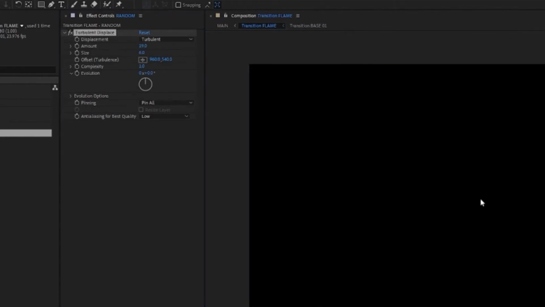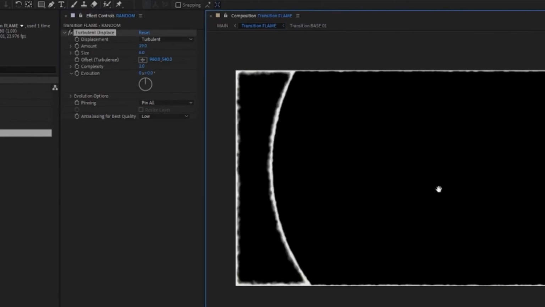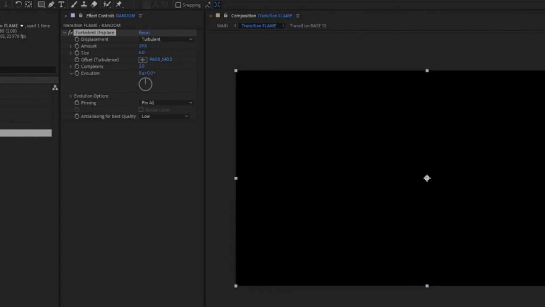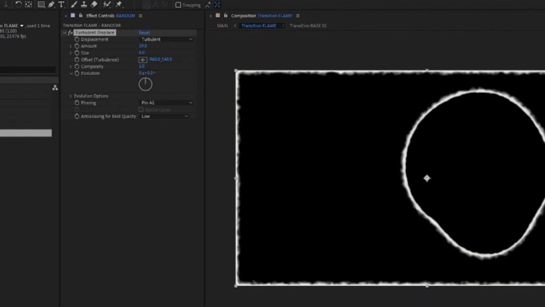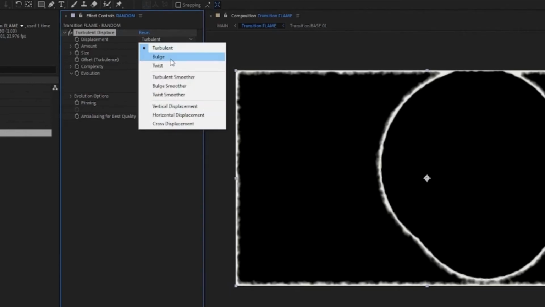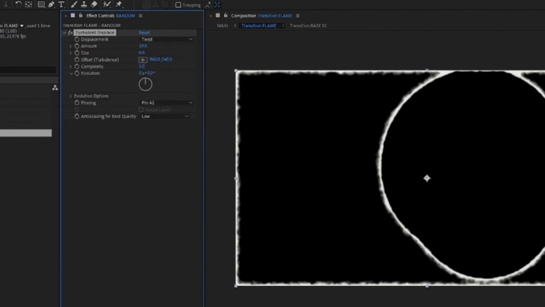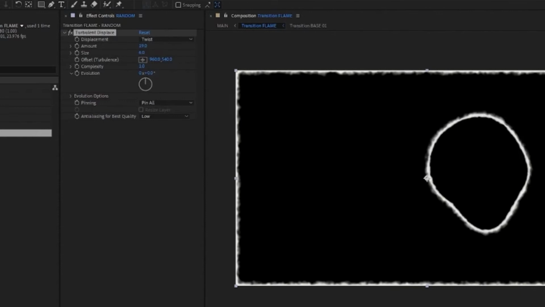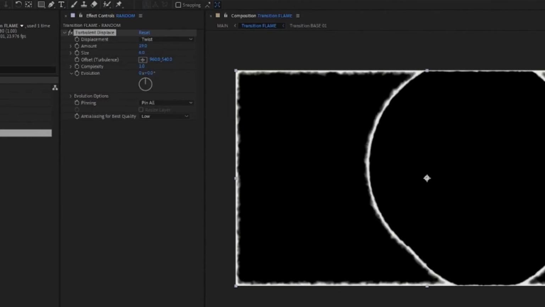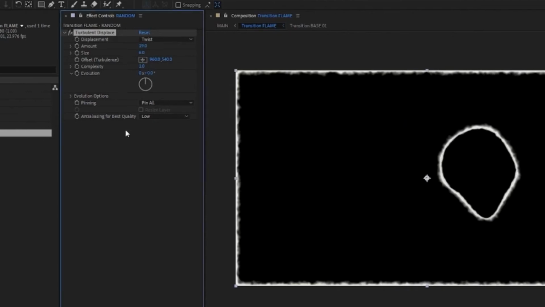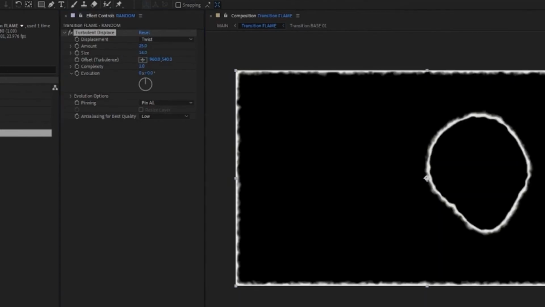And let's take a look at how that is transitioning now. So yeah, let's see if we could just maybe give it a little twist. See how that looks. Okay. Yeah, just something that's a little bit broken up. We just mess around with these values here until we get something that we like.